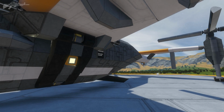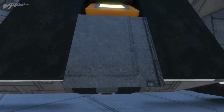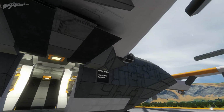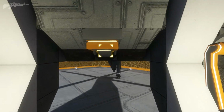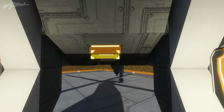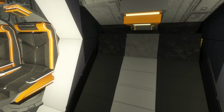But just have a look at how fun these doors are when they fold down. This got me first time. I was just like, wow, so simple, but it's just so amazing. It's a beautiful little bit of design and engineering right there. So you can press this button again, or in that case I just accessed the wrong one, and the bottom ramp folds up, and then the top ramp folds up shortly after.